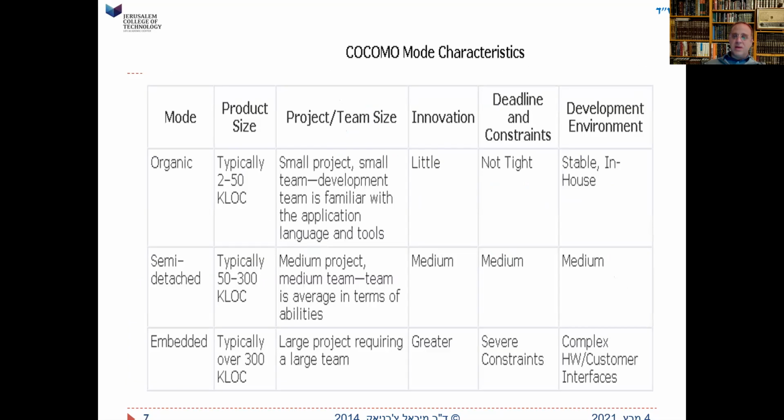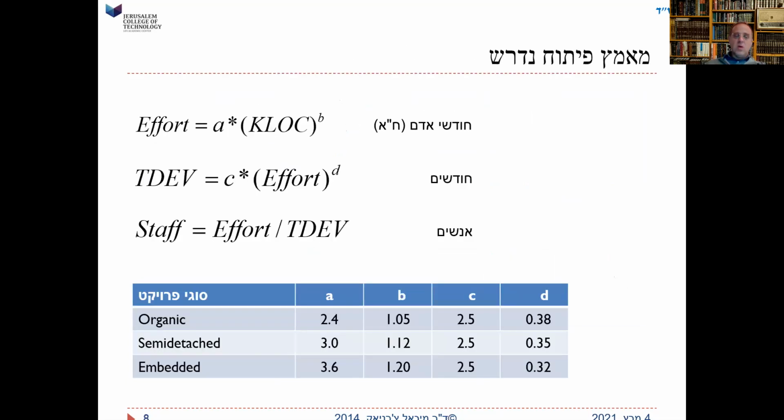Now we're going to get into some math here, very simple math though. What happens is like this. This company, they did a survey of all these projects, because remember, we're trying to figure out how much our project is going to cost. So we have to figure out what kind of project it is. Is this embedded? Is it organic? Is it semi-detached? How big of a project is it? What type of project is it? How many lines of code do we think it's going to be?